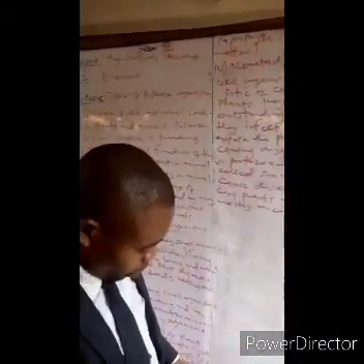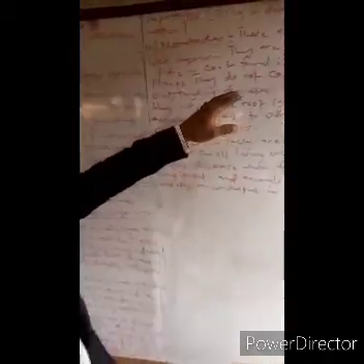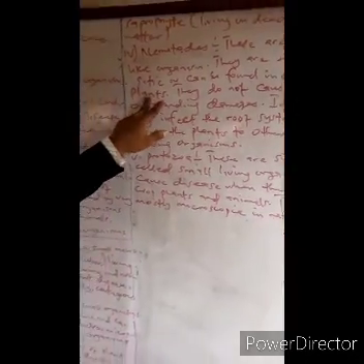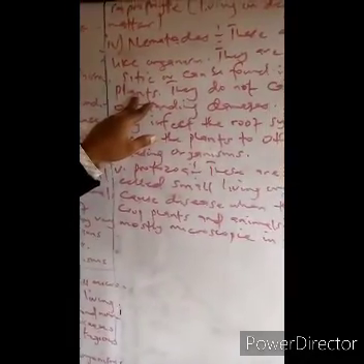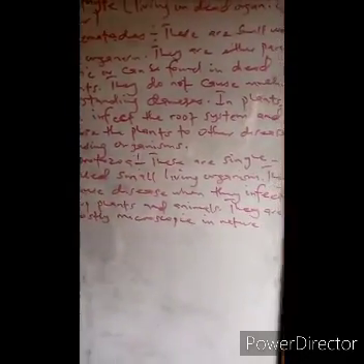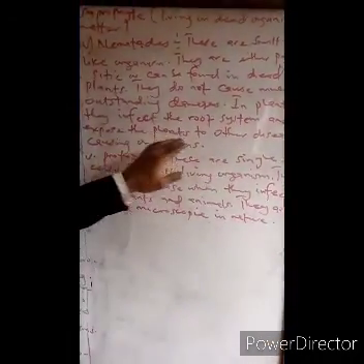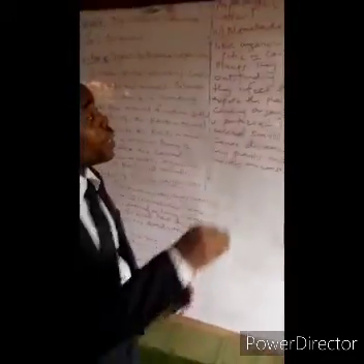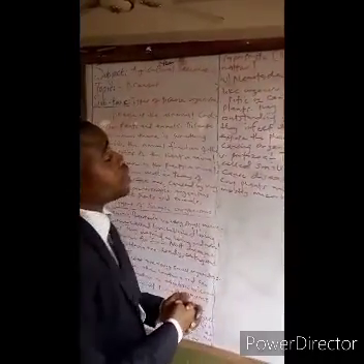So, perching on another organism for survival. They are either parasitic or can be found in dead plants. Dead plant. That is saprophytic modes of nutrition. They depend on their host for their survival. So they do not cause much outstanding damage in plants. They infect the root system and expose the plant to other disease-causing organisms. That is, they are going to perch on the root of that plant and they expose it to other disease.